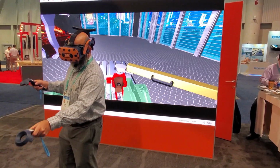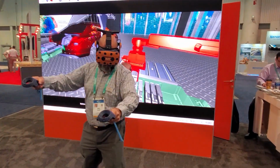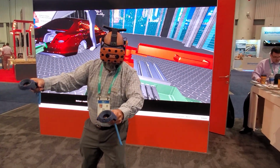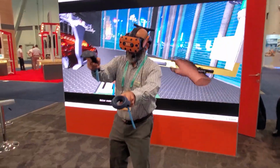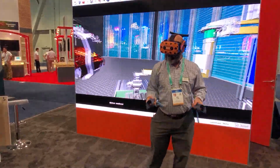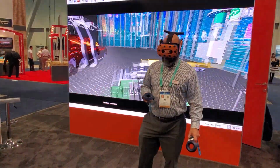Now the problem that is potentially identifiable in this scenario is the fact that this arm does not seem like it's capable of reaching this farthest position here, maybe even the next two positions next to it. And that could be an issue for us in a typical conveyor-based or chain pull kind of assembly operation.